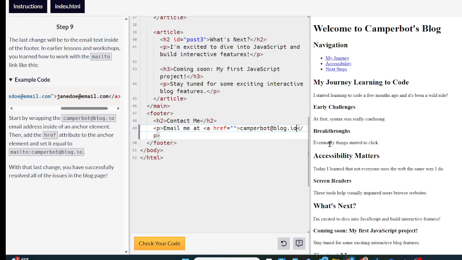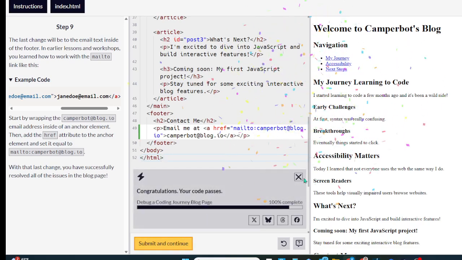Then before I forget, I don't know if I've ever stated this. I always do the opening and closing brackets before I start making moves because I will forget it. I will 100% forget that. So everything looks good. Here's the closing bracket. Camper.io. Here's your bracket. Should be good.